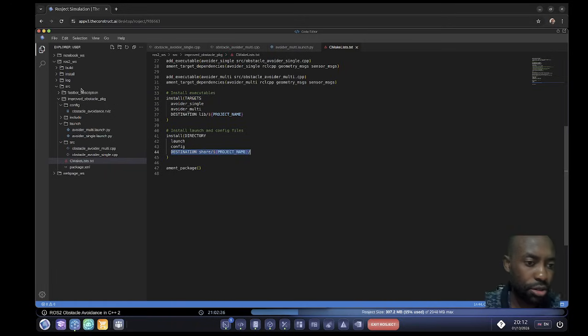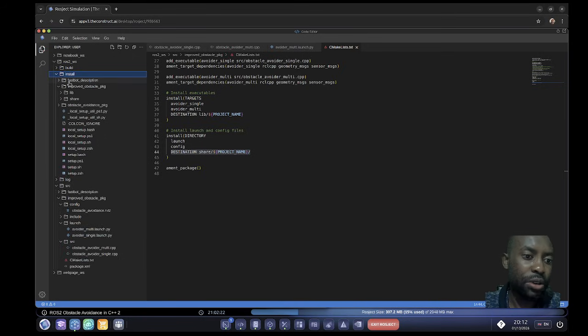So remember when I showed you that in the install folder there is a shared directory within the package directory here, this one, it's put there because by default this is how ROS packages work. They go there to look for things. So in the same way, you must also make sure that they're installed there, otherwise you have to make custom modifications if you have them saved elsewhere, right? So that's what is being done here.